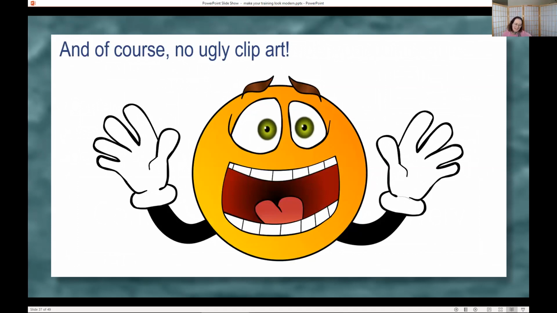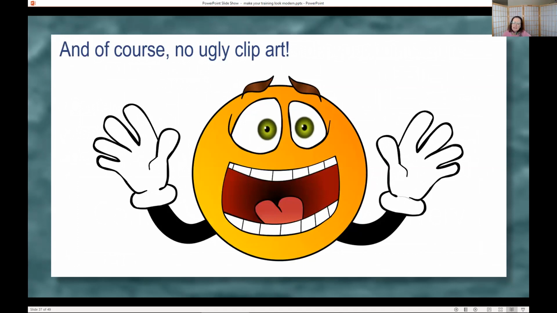But we all know about clip art and the horrors of clip art from the 1980s, maybe a little in the 1990s, maybe a little in the 1970s. But Clippy, clip art and animated clip art are even worse. Yeah, Clippy hate. Right. So, obviously you can stay away from this.